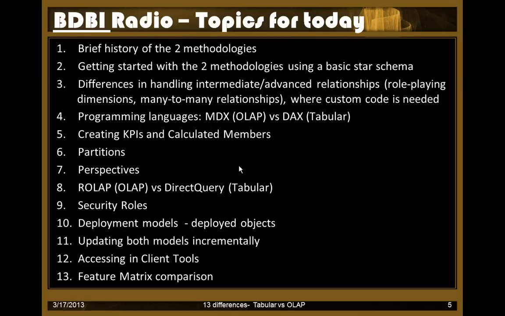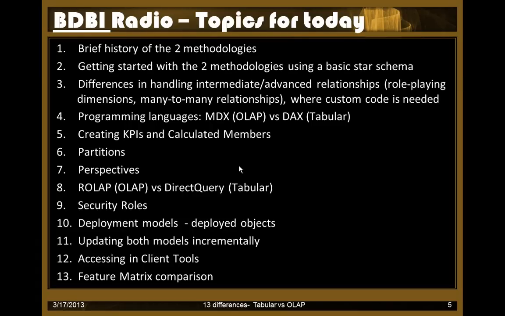Just in the same way that you build OLAP cubes against fact and dimension data, you build tabular models, preferably against fact and dimension data as well. Well, if you're lucky, you're working in a pure star schema, and the two methodologies are going to work pretty much the same way. But if you have more intermediate or advanced relationships, if you have many-to-many relationships or complex snowflake structures, or you have role-playing relationships, that's where the two methodologies differ. In Analysis Services OLAP, these capabilities are built into the product. When you work with DAX, with the tabular model, you have to use the DAX programming language to make up for where the tabular model sort of falls a bit short.